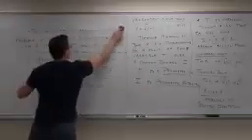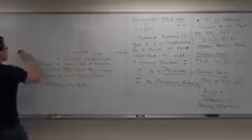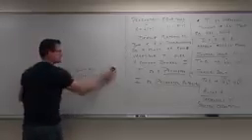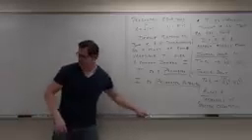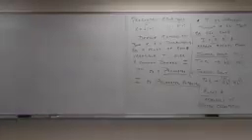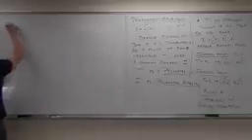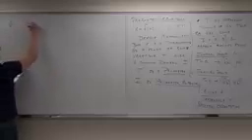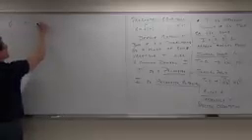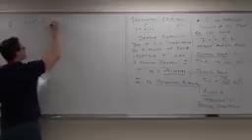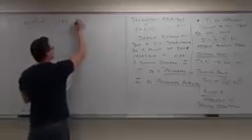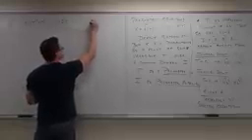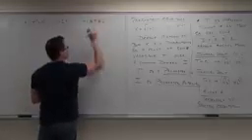I want to get through at least like 4 examples because they get very interesting. And I want to make sure that you all understand this before you go today. So, first one. Let's suppose that x equals t squared minus 4 and y equals 2t, and we have -1 is less than or equal to t is less than or equal to 2.